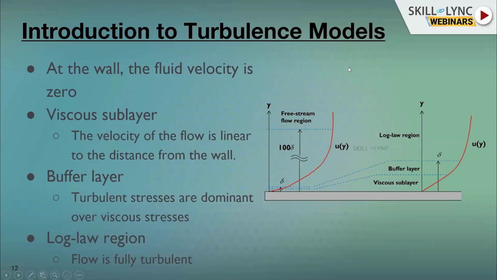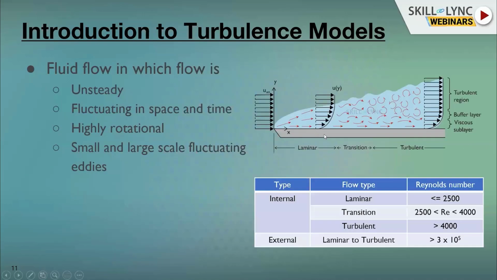So you can see, say this is a flat plate. Incoming flow is coming with a free stream velocity of u infinity, and at the start you can see the flow is laminar. As it encounters friction and the flow rate increases, it starts to transition to turbulent, and in the fully turbulent region you can see the turbulent eddies, which are of a rotating nature, and there are small scale eddies and large scale eddies. Capturing these small scale and large scale eddies is the actual challenge of turbulent flow.